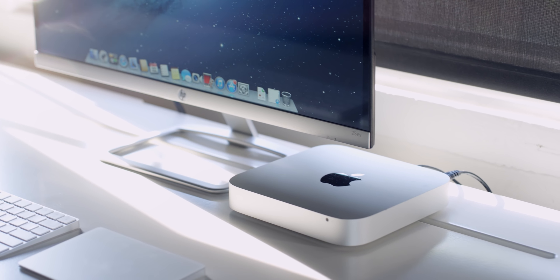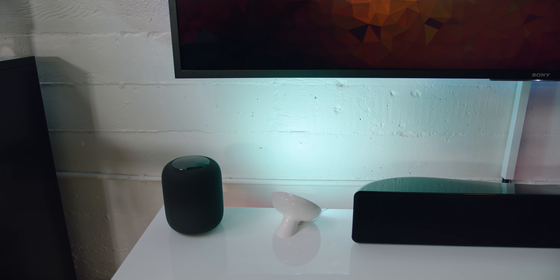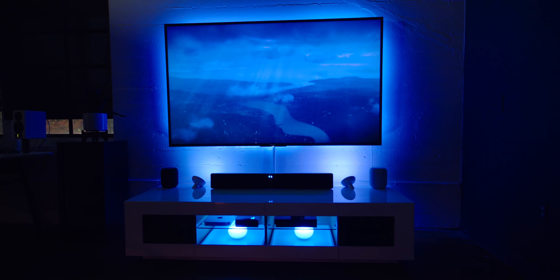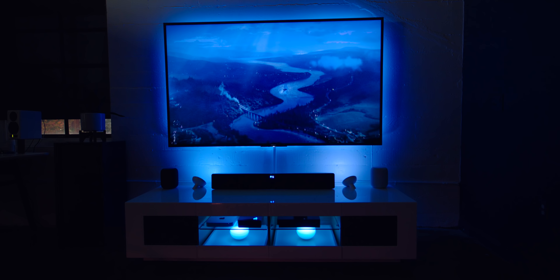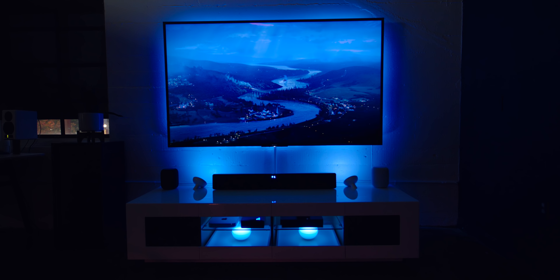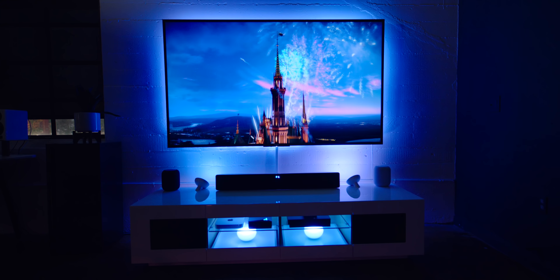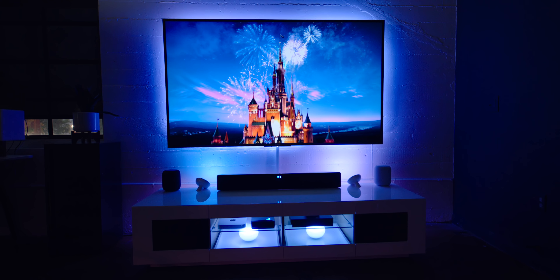What kick-started this entire project is I've been prepping for an office tour. Behind me is a sneak peek of a completely redesigned media center — we've got an 85-inch TV, a brand-new soundbar, Philips Hue everywhere. As much as I love the Apple TV, I went down this crazy deep rabbit hole of ripping Blu-rays, using Plex, and it works amazingly with the Philips Hue Sync app. That freaking blew my mind. I'll be dropping a video on how to set that up tomorrow, so stay tuned and drop a like if you're looking forward to that.